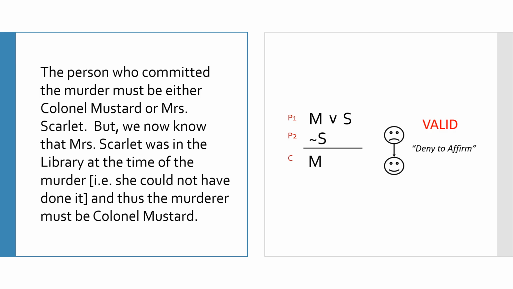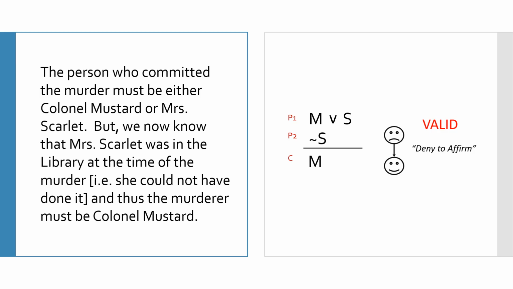Now we could run this through a truth table to show that it's valid, and you're free to do so if you want to get some practice in. But if you look at this, the basic form we're looking at when we get a valid disjunctive syllogism is that you want to deny a term in the second premise and affirm whatever's left over. Now, the little smiley faces here are kind of a silly way of remembering this, but think about it: in the second premise, you're denying, and so you're frowning, and then of course you're happy at the end, and when you're happy at the end, it's because it's a valid argument.